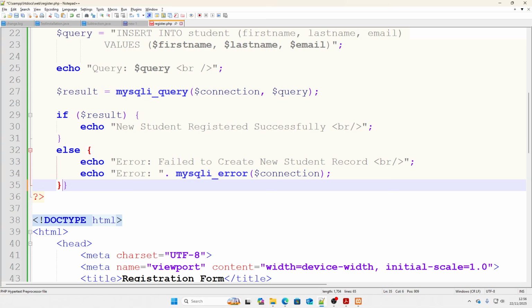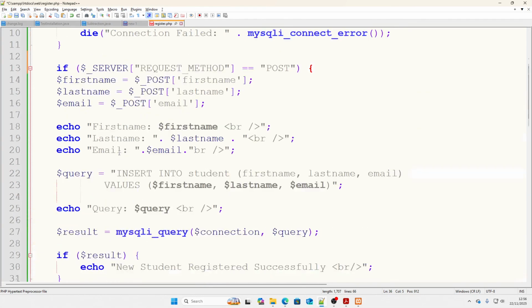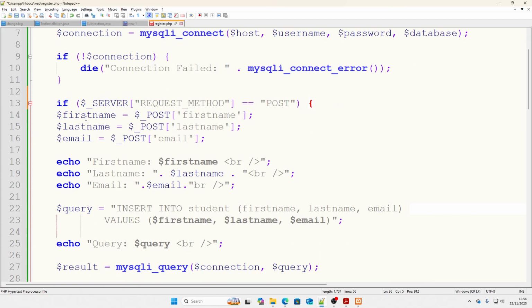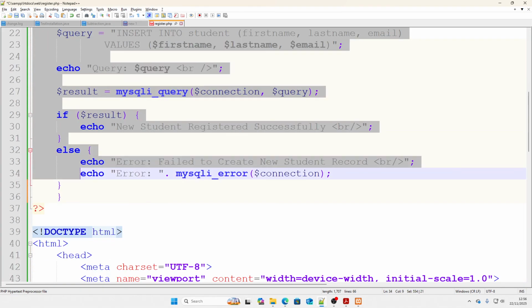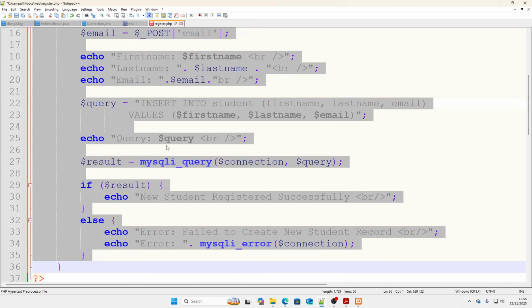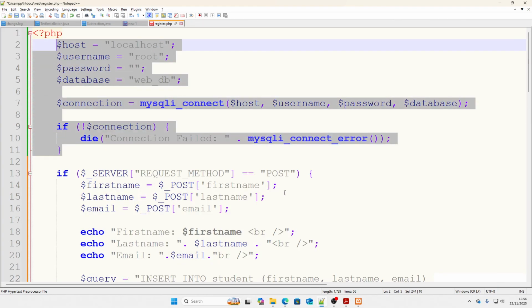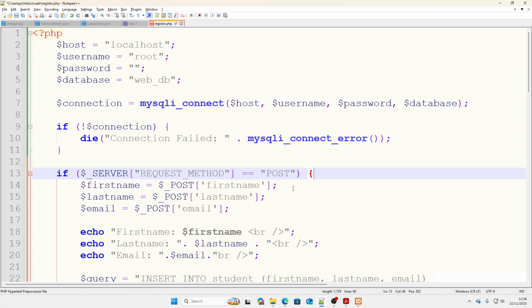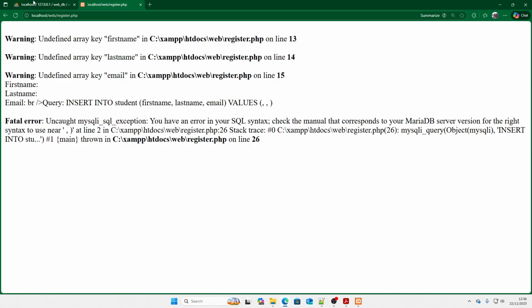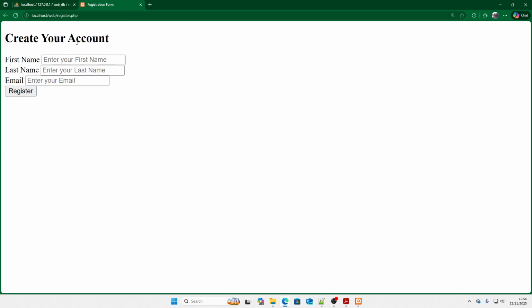In that case, we should actually make the connection after this has been done. It would be a best practice to also move all this connection and put it inside here, but for now, let's just leave it as it is. Now that one is handled, we can go ahead and refresh our code. You see now the error disappears.